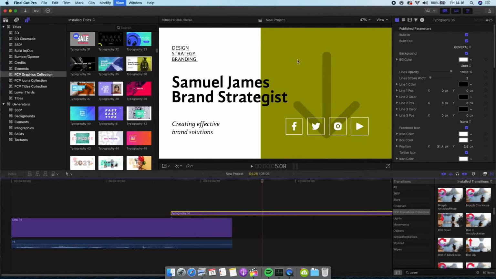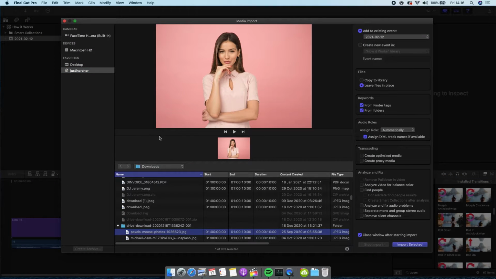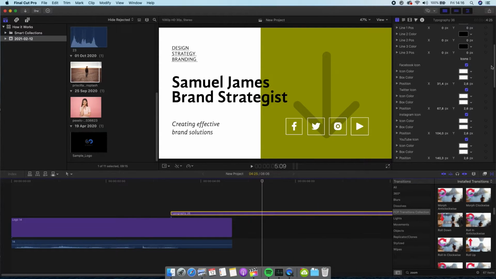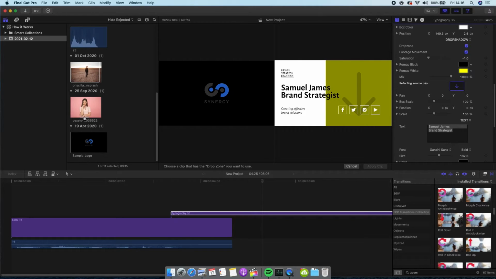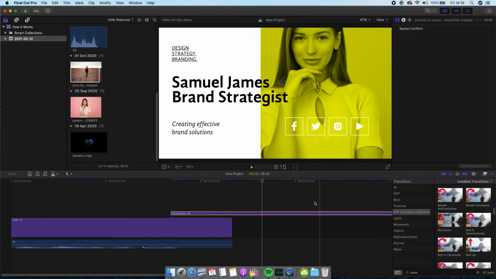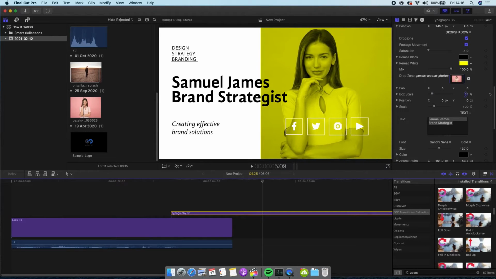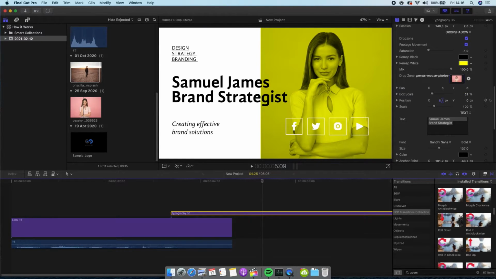And now I'm going to bring in an image to appear on the right hand side. So I'll go File, Import Media, and I'll just use this picture. I'll say Import Selected. Now first let's go find our drop zone. I'll click on it and then choose this picture and then apply clip. Then here I'm going to use the box scale just to move it in there, and then maybe position it off to the right hand side. That looks kind of nice.